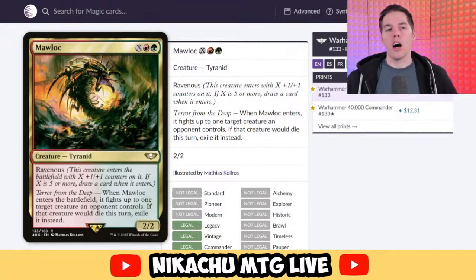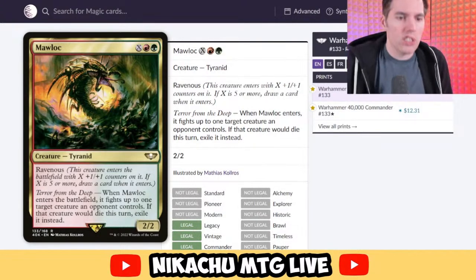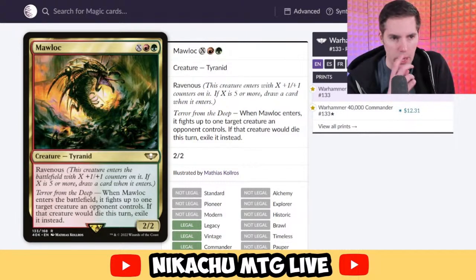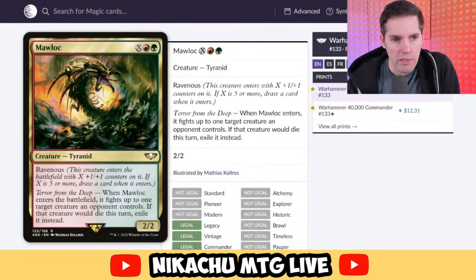Faces fan forever with the Mawlock. Oh my god, this card. Green-red X, 2/2 with Ravenous. It enters the battlefield with X +1/+1 counters on it. If X is 5 or more, draw a card when it enters. Terror from the Deep. When Mawlock enters the battlefield, it fights up to one target creature an opponent controls. If that creature would die this turn, exile it instead. It's a pretty damn strong card, and this whole Ravenous thing is pretty easy to deploy.